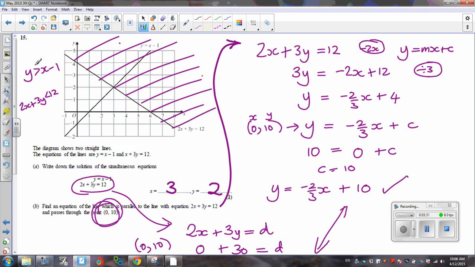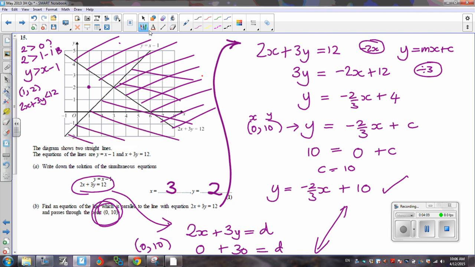Now we want y greater than x minus 1. That's not immediately obvious, but I think it's probably going to be this side. So let's just test a point here. That is the point 1, 2. So I'm going to test whether this inequality is correct for the point 1, 2. If I substitute the numbers in, instead of y, I can put 2, and 2 is greater than 1 minus 1. That's the same as 2 greater than 0. Is that true? Well, 2 is bigger than 0. So this is the side that I want. So the side where that inequality isn't true is this side.